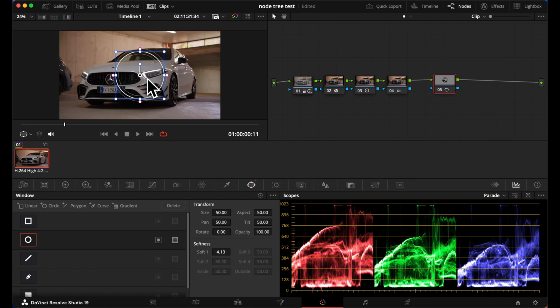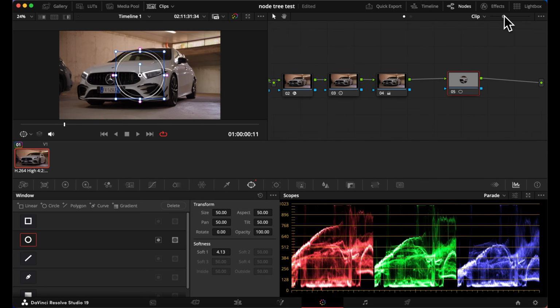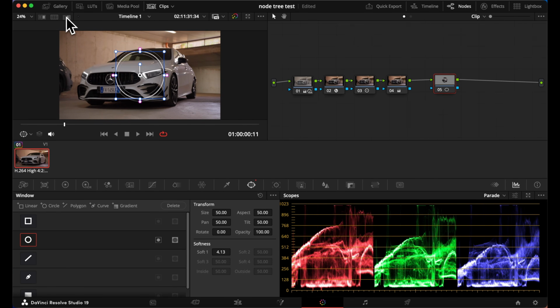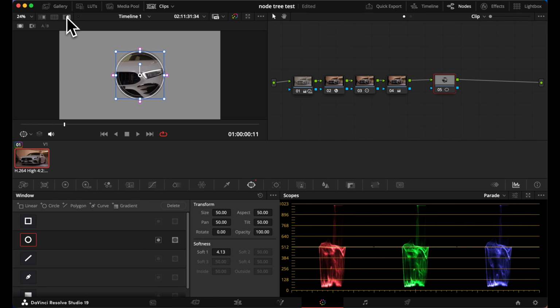This is nothing else than a mask in the end. If you look closely at your node, you can see the area that got stamped out. You can also see your selection if you press this button in the corner to activate or deactivate it. That means now if I change any of those values that you can find in the color page, they will only get affected in this area.